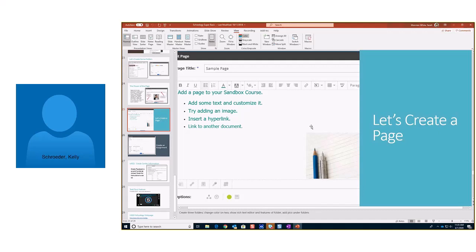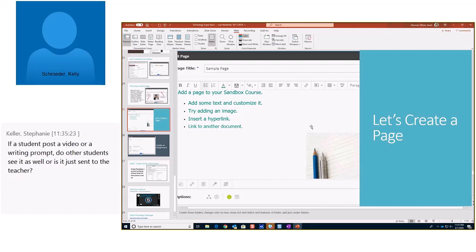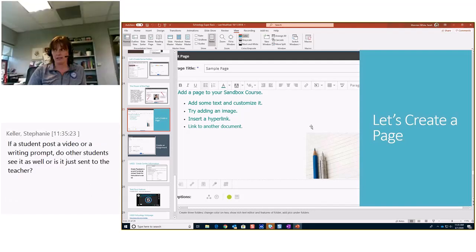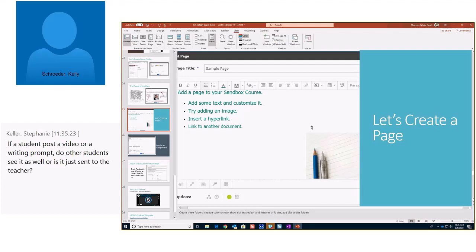Now, how would they hand in their assignments? So when you create an assignment, it gives them a place to upload it, to basically attach the file. And that could be in one folder for everybody in the class? Yes, it would. It would put them all into one folder for you, and then you can go through and mark them up and give them feedback, and you can assign a grade if you want to.